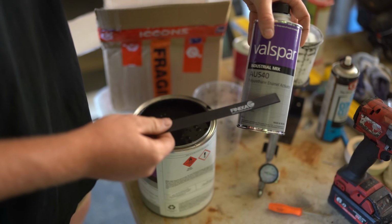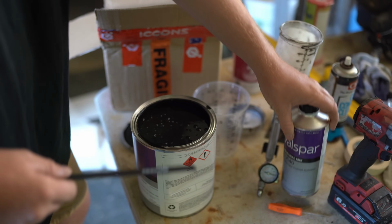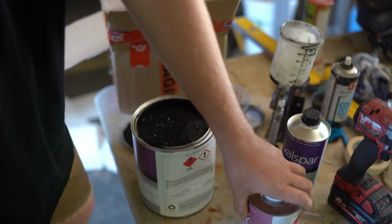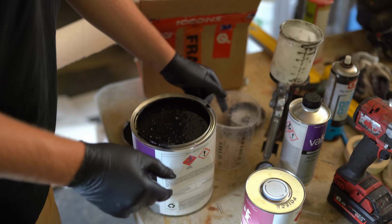I've also got some hardener here, some activator. The ratio is 4:1, and then I've got some thinner just to thin it out. I'm going to put 10% of that in as well. Alright, let's see if I can pour this without spilling it everywhere.